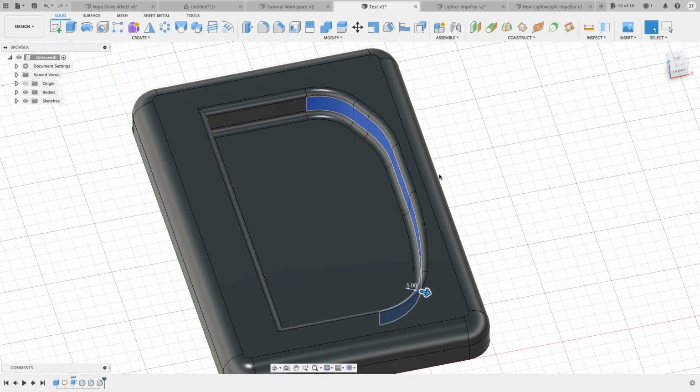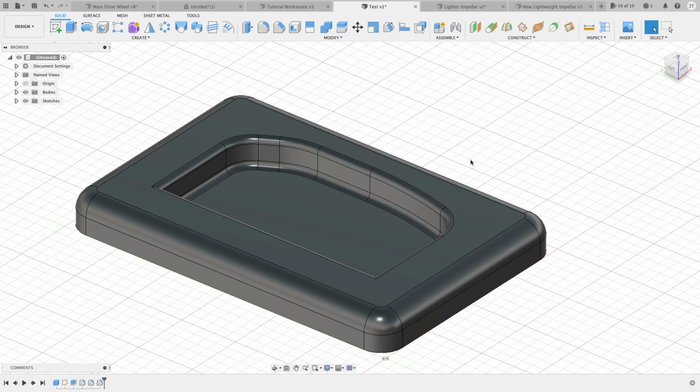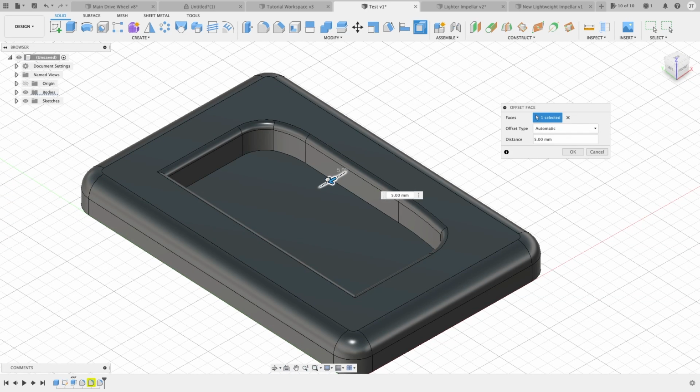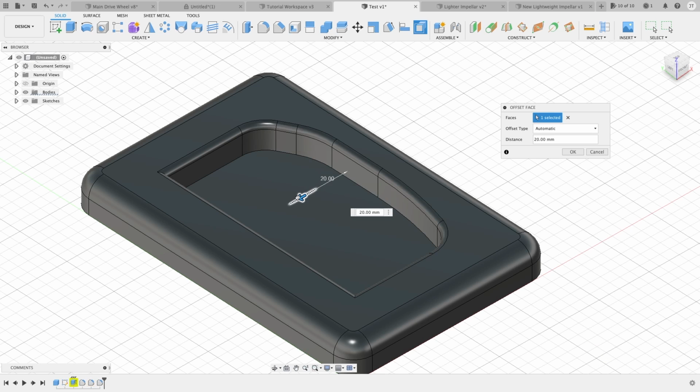Now you might say, isn't this a little similar to a press pull? Yes, in a way it is similar to a press pull, but it's a little bit different. So if we were to use a press pull, it will only allow me to pick one face to modify. So I'm going to click this face here and drag my arrow. As you can see, it starts to distort our shape that we originally had. It no longer has this little curve piece right here, and it starts to really jack things up.